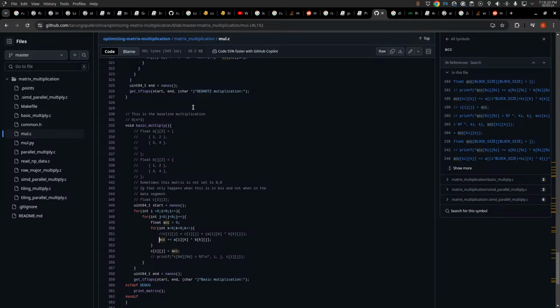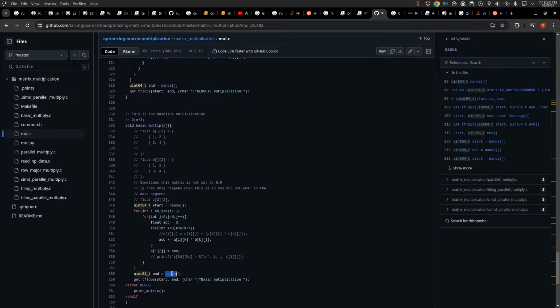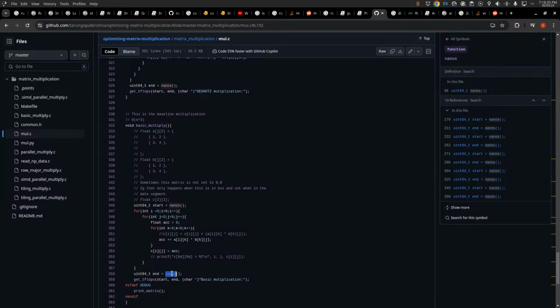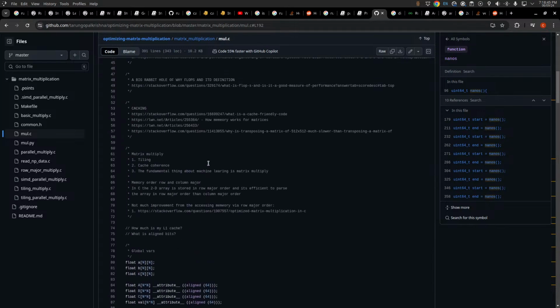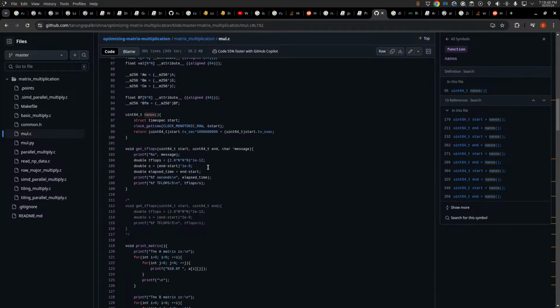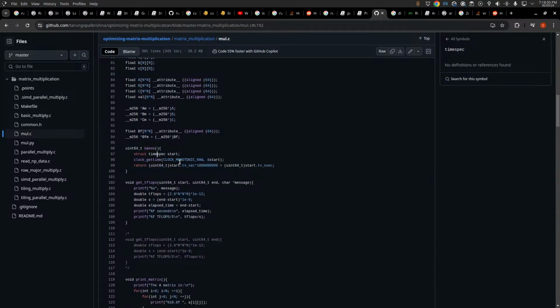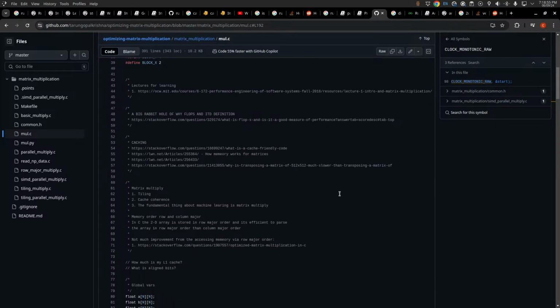Look at how simple this code is. And I've written this in C. Then I have to use my brain to write this function also. Oh, it'll be nice to implement nanos. I know nanos is a single clock cycle. I'm pretty sure I've written somewhere here why I use nanos as opposed to monotonic. Never mind, I've forgotten.